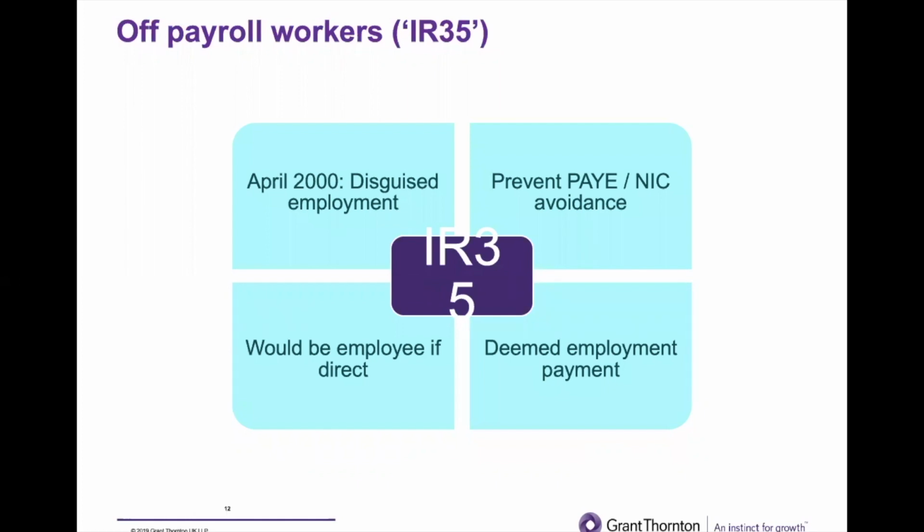So what is IR35? As I mentioned before, it's been around for a number of years, and it was introduced to prevent what HMRC perceives to be avoidance of PAYE and national insurance. As I outlined earlier, using a personal service company can enable the contractor to be paid in a way that would give him a lower tax rate than if he was a straightforward employee. So IR35 was introduced, and it requires the relationship between the contractor and the end user to be established to see if it's one of disguised employment.